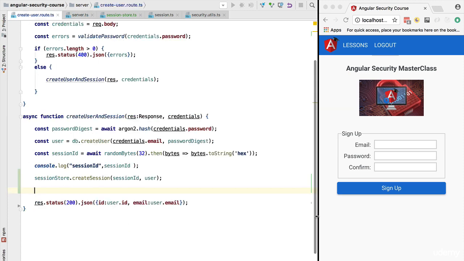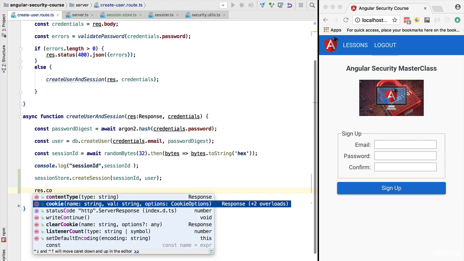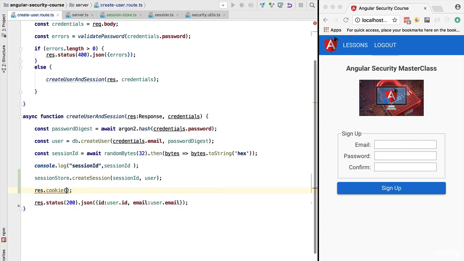With this in place, we are going to go to the response object, and using this API simply named cookie, we are going to set a value for a cookie. It's going to be named sessionId. It's important that the cookie name does not reveal anything about the server implementation. For example, there is a well-known cookie called JSESSIONID. This immediately tells an attacker that the server is implemented in Java, meaning that the attacker could then look up vulnerabilities specific to that particular platform. So we are going to keep the session cookie name technology agnostic.